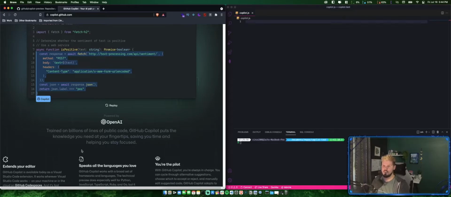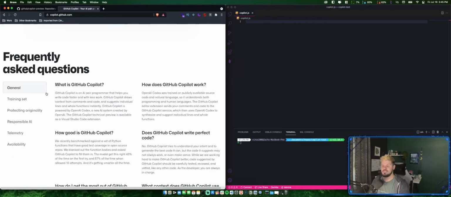So that's where GitHub Copilot comes in. GitHub Copilot was trained on billions of lines of public code. They used open source public repositories to basically train their own model. Now, there is a lot of controversy that I've been seeing going around surrounding GitHub Copilot, as far as things like who owns the code and open source licensing. I think this is really early stages of these kinds of talks and controversies, because eventually this stuff is going to have to be cleared up before this thing can really get off the ground.